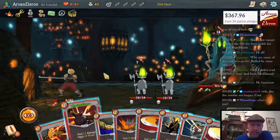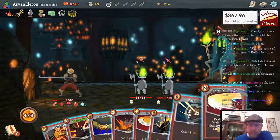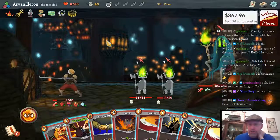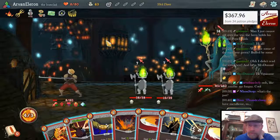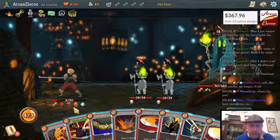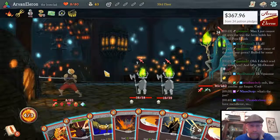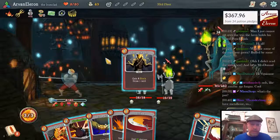Or, I could play Clothesline. But see, Clothesline, the most I can do at this moment is 28. I could do 28 points of damage to him, which would drop him to 65, 57. 57 damage, and then if I hit him for my most powerful thing, which is probably Clothesline, 57 minus 24 would be 33. I still wouldn't have killed him off. True, I do have Metallicize. Alright, I'm gonna give it a shot. Shrug It Off. Cross your fingers, chat.